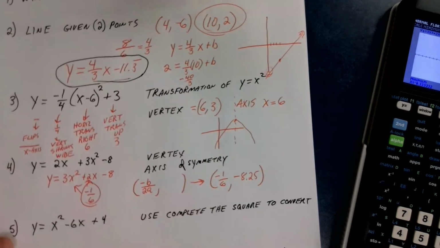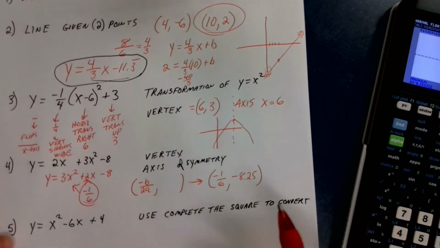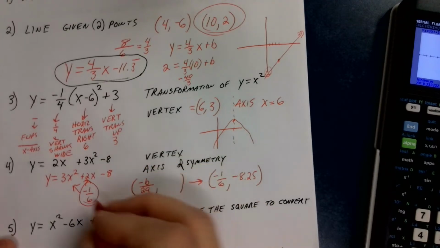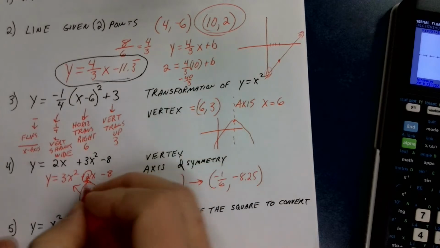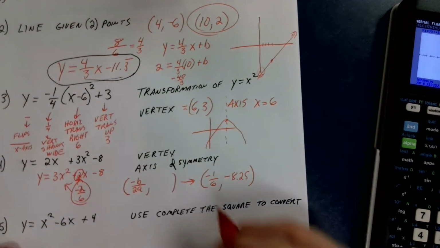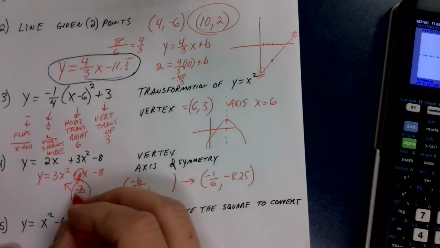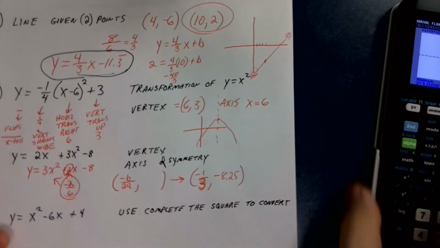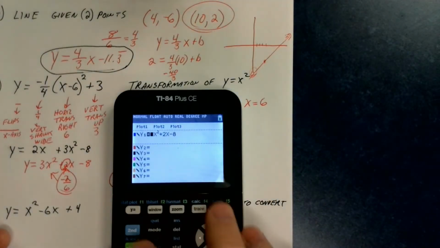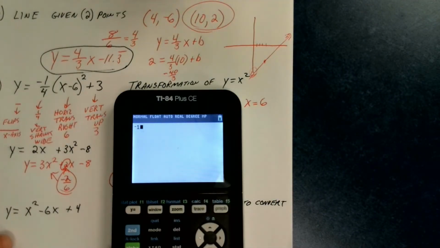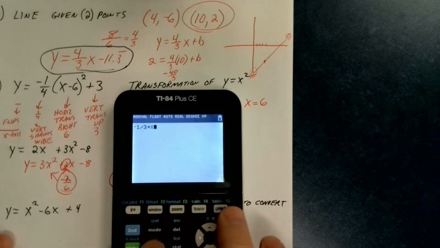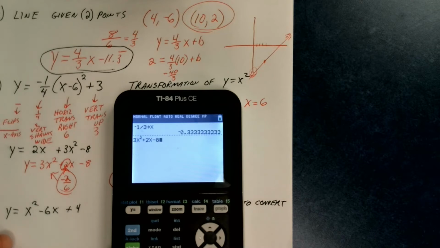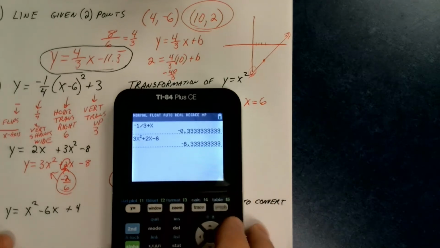Oh my gosh. I hope some of you were at least saying in the video, Mr. Bells, what the heck are you doing? Negative b over 2a, negative b, that's a negative 2, which means I'm now inputting negative 2 over 6, so there's my negative 1/3. That makes more sense. Now I'm going back to my home screen, and I'm going to do negative 1/3, store it in x, enter, and then go up and find that expression again and hit enter. And now I got negative 8.3 repeating.